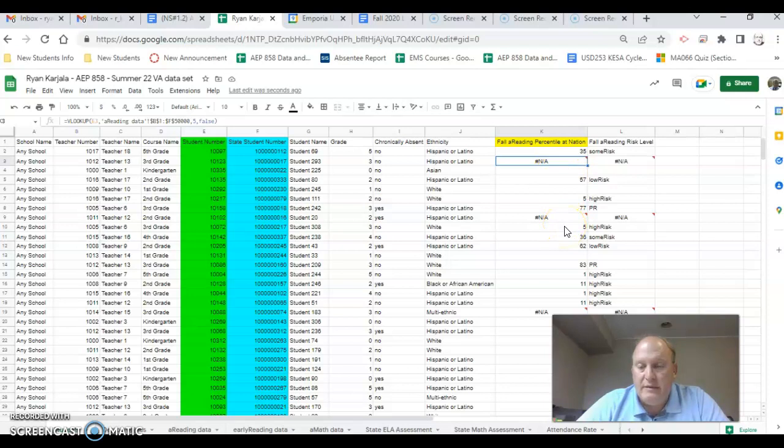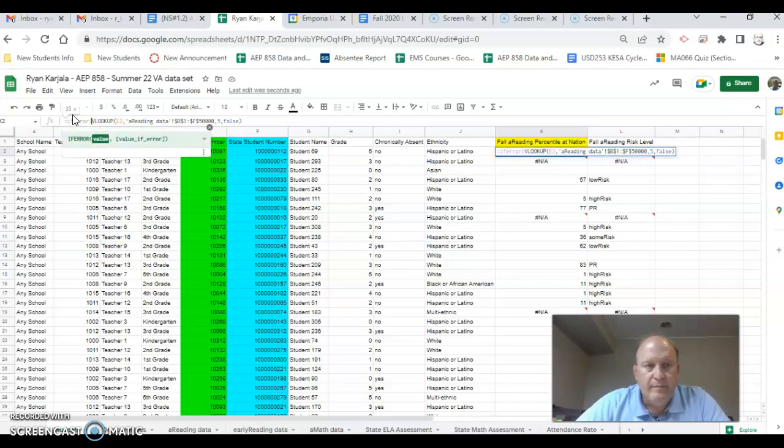And the best way to do that is to use an IFERROR function. And the way that works is like this. At the beginning of your formula, we're going to add IFERROR right to the front of it. Then if there's no error, it's going to run the VLOOKUP just like normal. But if there's an error, we're going to put something else in there besides the error code, that number sign not available. In this case, we're going to put no score. And notice I didn't change the first value because it has a number.